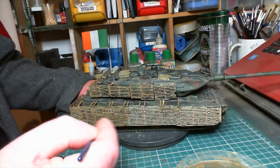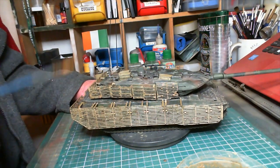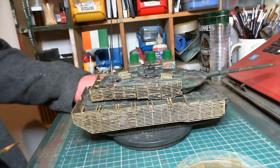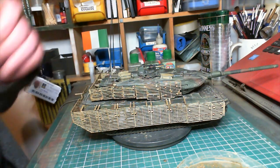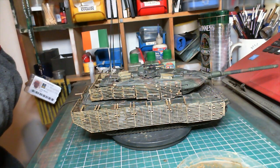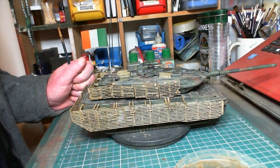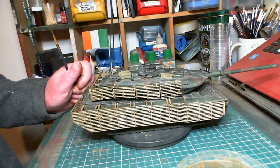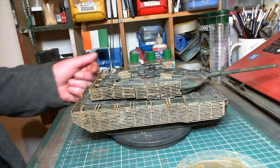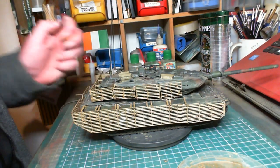Okay, so I'm going to finish off that, and when that's all done, I'm going to leave it dry. Like I said, I'm going to leave it dry overnight, and we come back then. We'll see how much we've got to remove, if we've got to remove any. Now, I did say the next time you're going to see it's going to be finished, but when I started this, I said, well, I might as well show people how I actually apply this stuff.